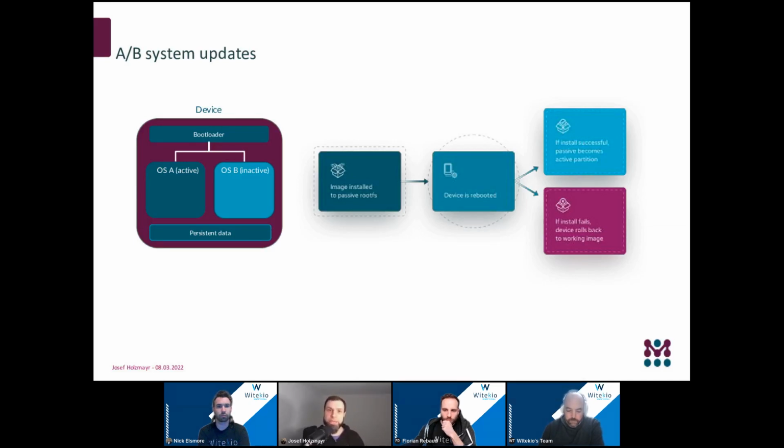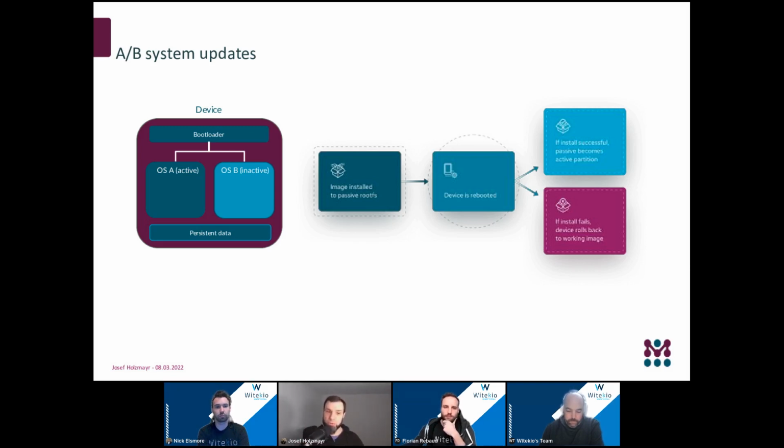How does Mender actually fulfill those needs? The key here is using A/B system updates, and with A/B, we mean two partitions for the system. As you can already see from the graphic, there's a little bit more to that, which we will need in just a moment. So let's go through it real quickly. On the left-hand side, you see the graphic with the four partitions or four boxes on the device.